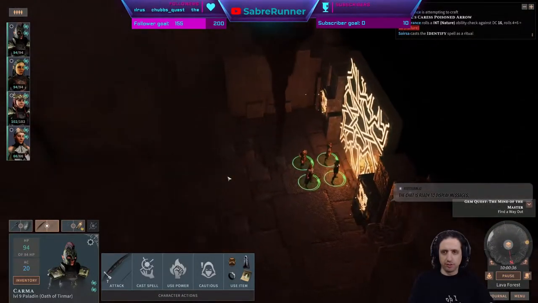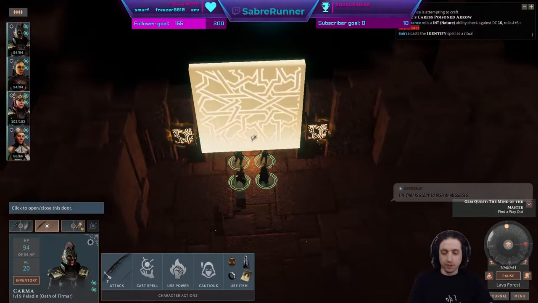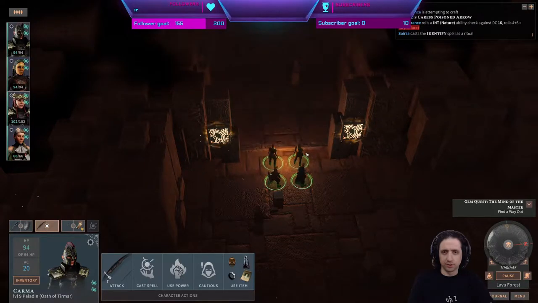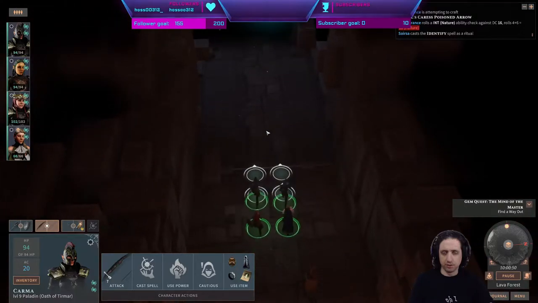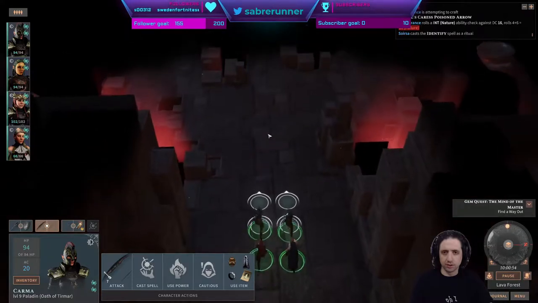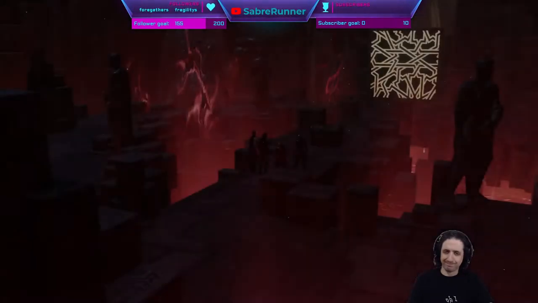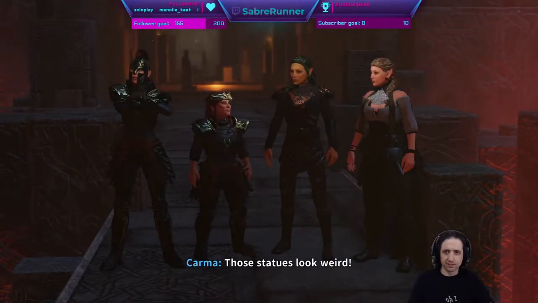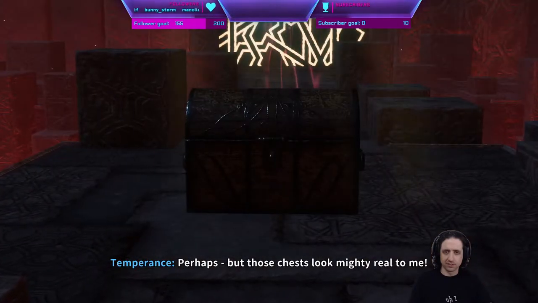Okay, so I finished the arena on that end, and I killed all the bugs on that end. And now it's time to open the door. I expected something more. Those statues look weird. Perhaps. But those chests look mighty real to me.